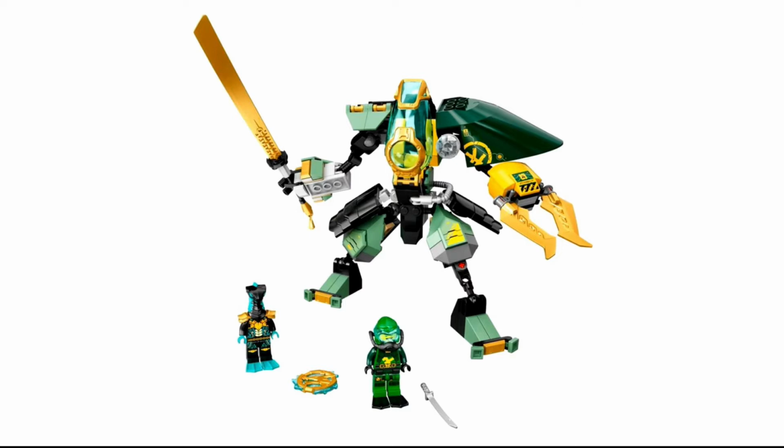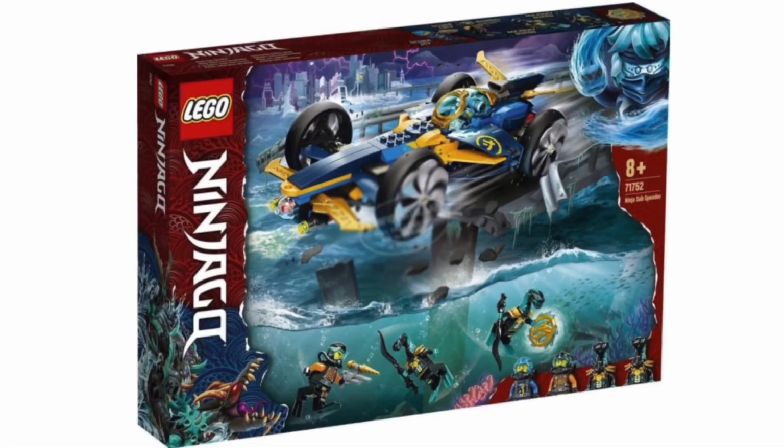You get Scuba Lloyd. And by the way, I was wrong in thinking that the suits for this season would be called Aqua Suits. Instead, they're called Scuba Suits. Anyways, you get Scuba Lloyd and one of the Hydro Vipers and the Wave Ambit. This is the cheapest way to get that thing, and it is the one collectible for this series. Pretty good set.